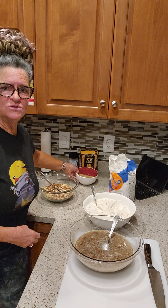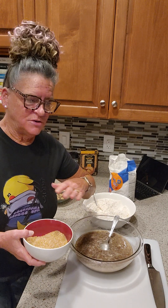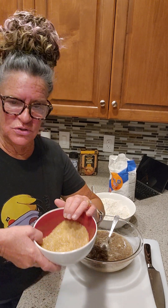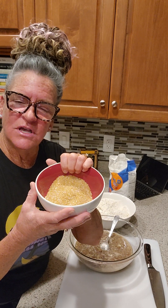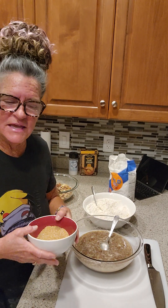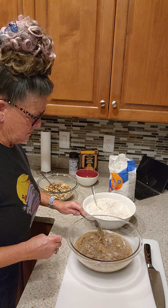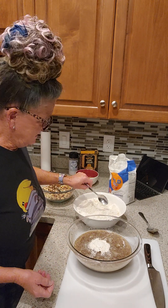In this bowl here are the wet ingredients, and we have our dry ingredients, and then our little topping — we have the nuts I just showed you. Once you get it all rolled out and shaped into the classic mound for the first bake, you're going to put coarse sugar, raw sugar, and sea salt on top of it before you bake it. So let's start adding our dry ingredients.